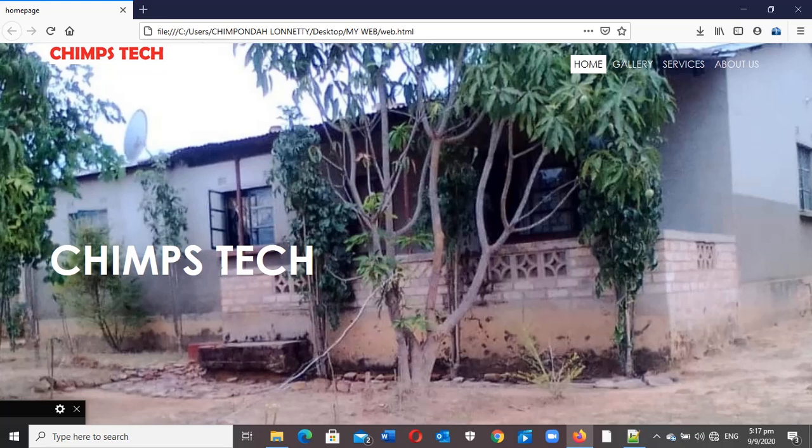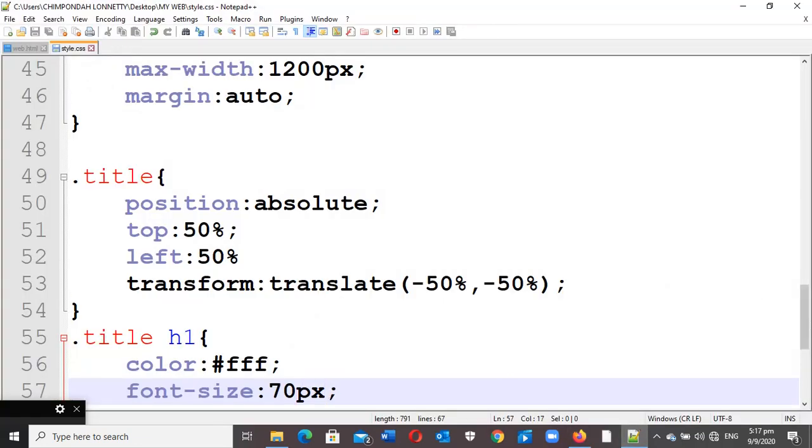Now we need to add something. I think the gradient of the image. Of course, the image is too bright, so we need to reduce the gradient of the image so that it looks more dark somehow. So we reduce the brightness of the image.